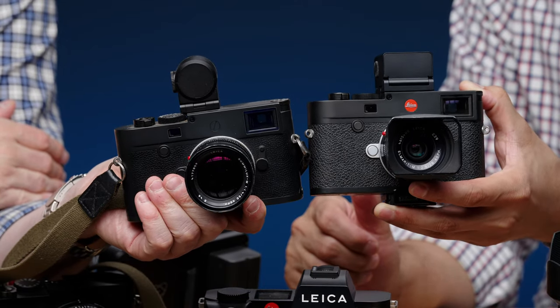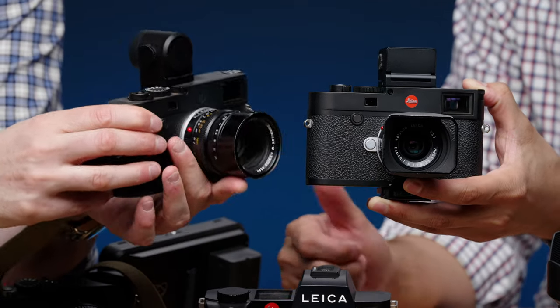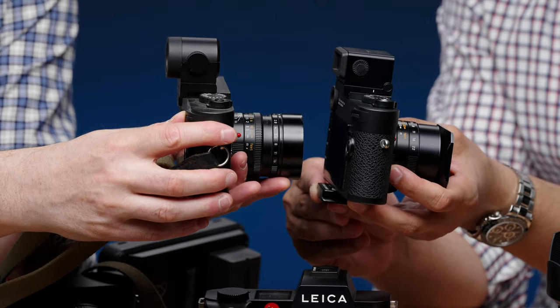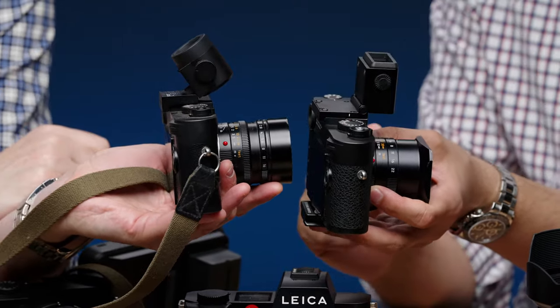You can see the 020 sits a little bit higher and a little bit narrower, from the side here. The Visoflex 2 is a little bit skinnier. And then do the angle. There we go. Very exciting.